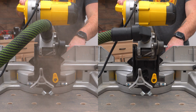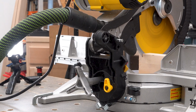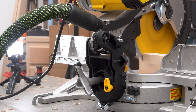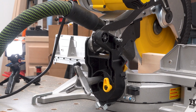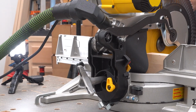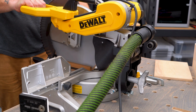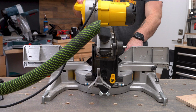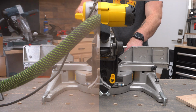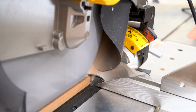Now, if you've made it this far, you're probably at least a little bit curious as to how well it works. While not perfect, it works incredibly well, although this stuff is really hard to pick up on camera, so you might have to rely on comments from others already using these parts and reviews on our website and on Etsy. This setup has been meticulously designed to accommodate thick stock and thin, real wood and MDF, so that you now have the most effective dust collection setup available for the DWS and DWS716 miter saws.